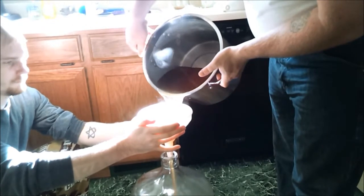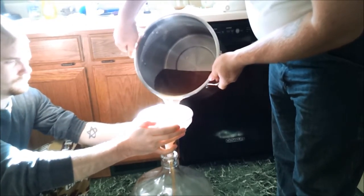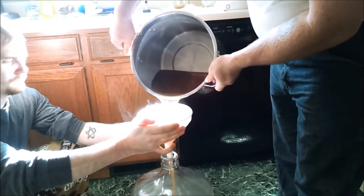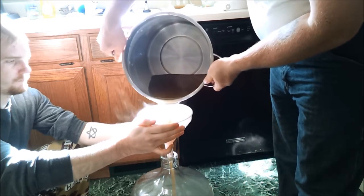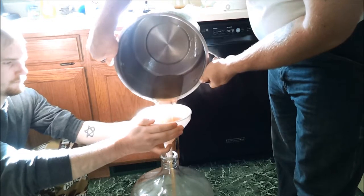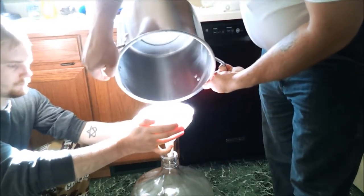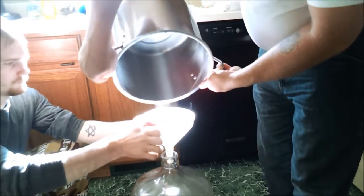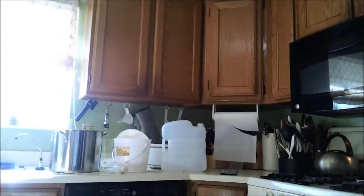Another thing you can do, which we're going to do when we add the yeast, is add the juice of maybe 1 or 2 oranges. We have oranges, and we'll show you that process when we get to it. But because the yeast has to set up for about 3 hours prior, we're actually just going to add some water to this. So hold on to that. We're going to add the rest of our water.